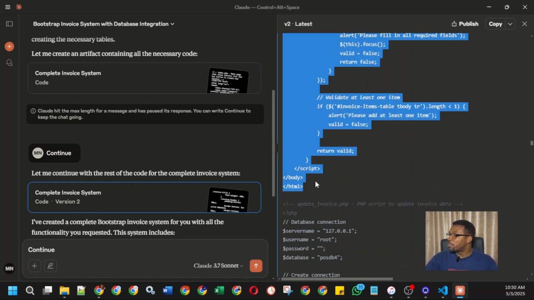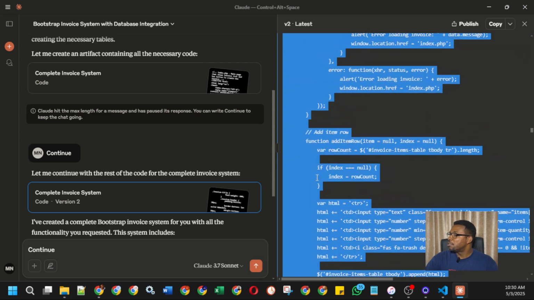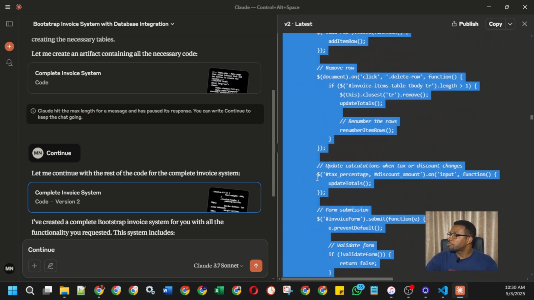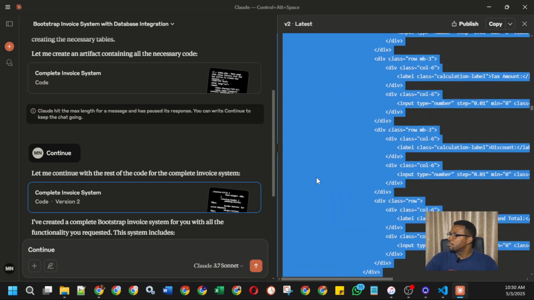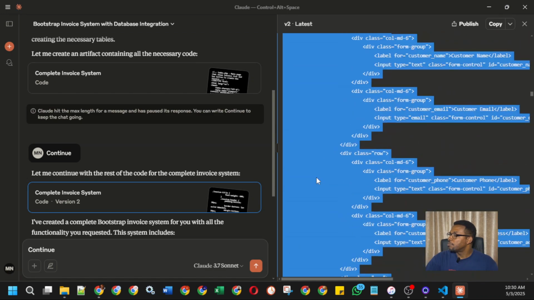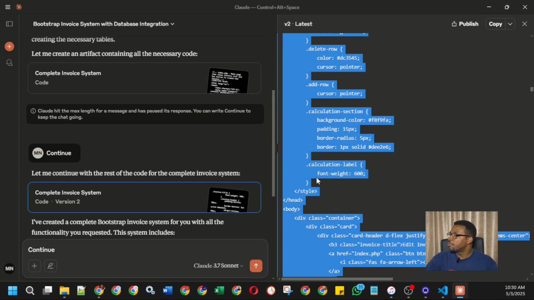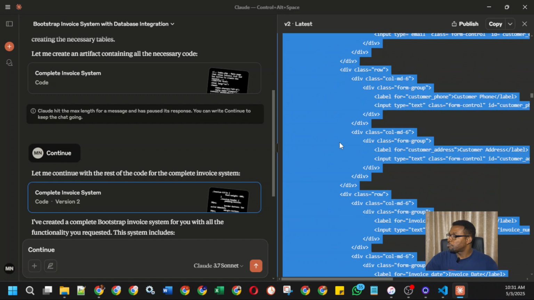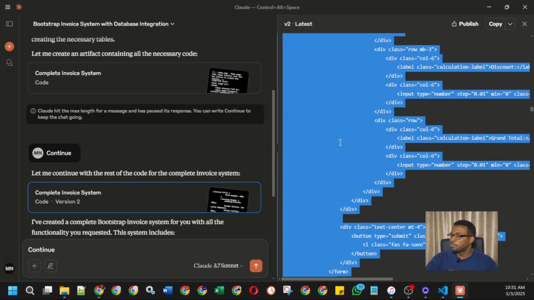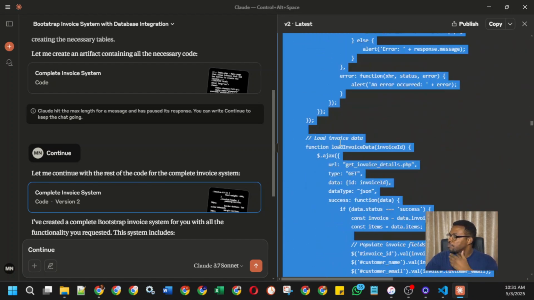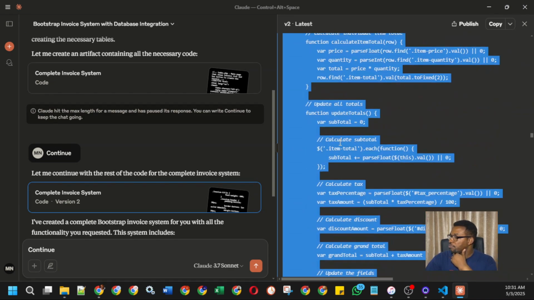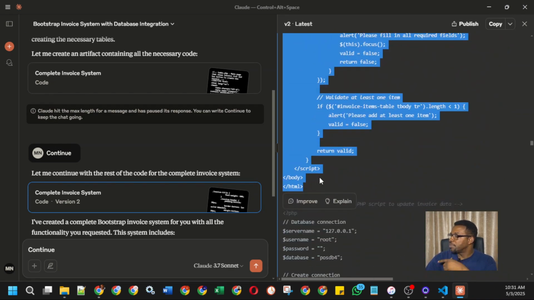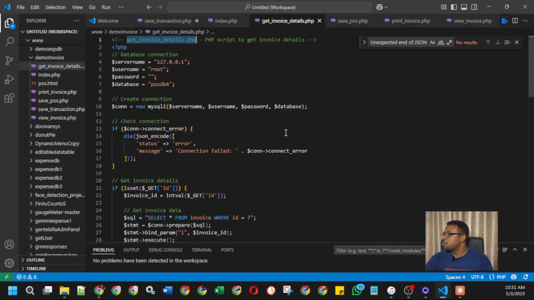Copy. Remember, let's be sure. This is edit invoice, right? And it begins from this point, which I've selected, and then it goes down to this point here.